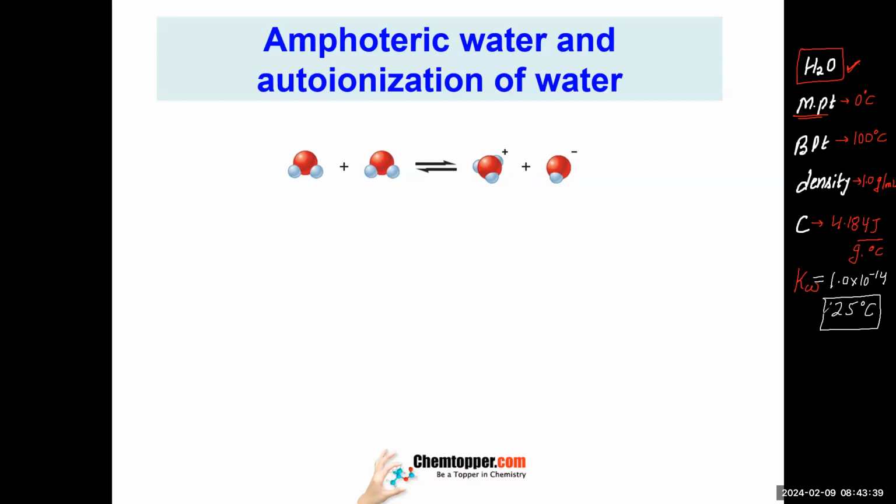Now let's try to understand the meaning of Kw. Children, I was telling you that water can behave like a base and water can behave like an acid also. It depends who the partner is. If the partner is a strong acid, it will become a base. If the partner is a strong base, it will start behaving like an acid. It's not only with water, it's with every compound. A compound behaving like an acid in one case will behave like a base with somebody else. It depends who the partner is.